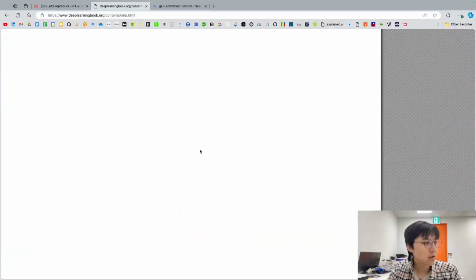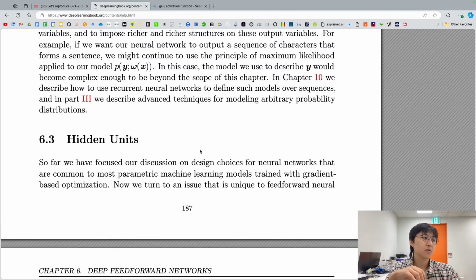So now let's talk about hidden units. As you can see, in deep feedforward networks, we have layers, and each layer has a function with a bias and weight. We get this x vector or x matrix, we multiply it with the weight, add the bias, and then perform the activation function. And this activation function is crucial. Thanks to the activation function, we have solved the problem of exclusive OR. It was key, right?